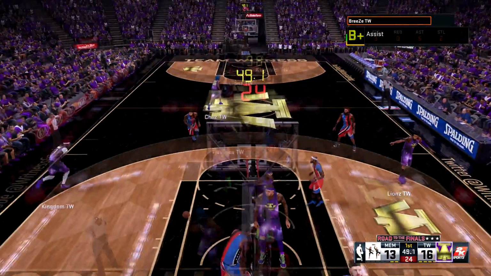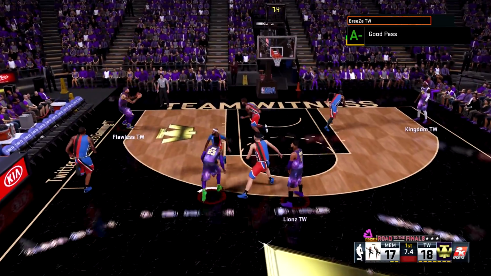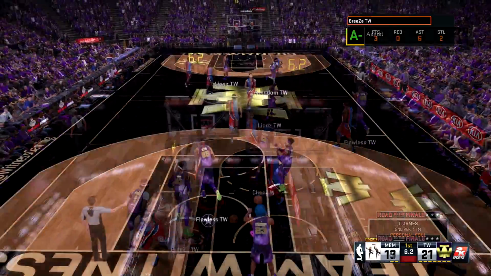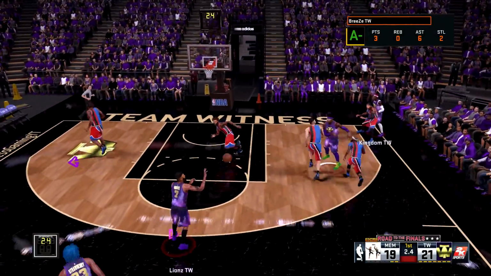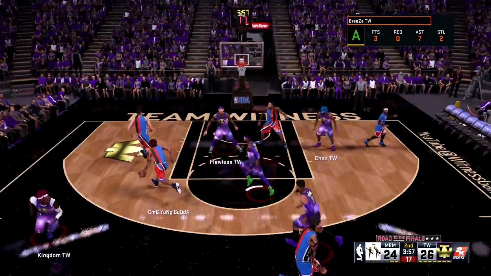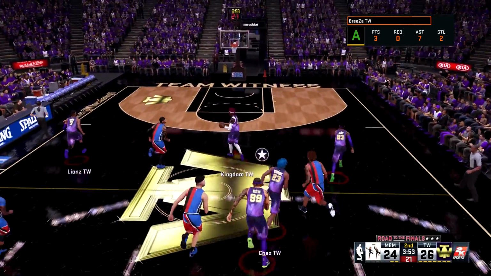So as you can see right there, of course, I'm dragging the defenders and making them respect me. Kick it out to my boy Chaz. He knocks down that top of the key 3, taking his time on the shot, making sure that there's nobody within his vicinity, and of course he knocks it down. Right here I'm running around the pick, running a little pick and fade action with my boy Lions. He's running the Rudy Gay release and he knocks it down from top of the key.